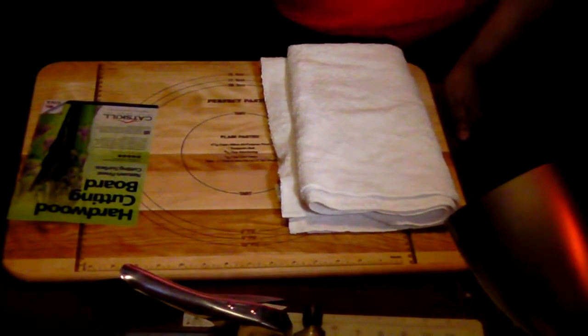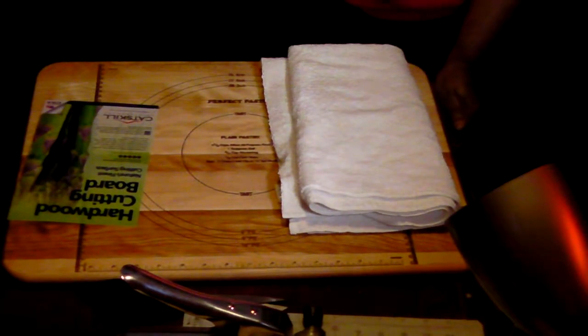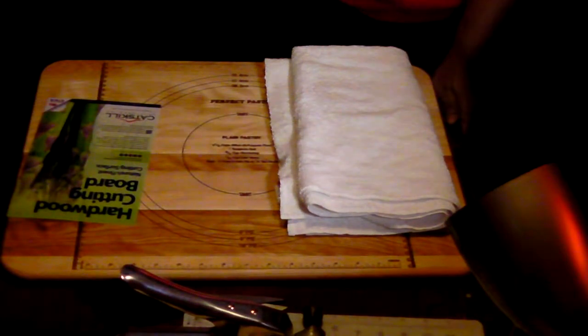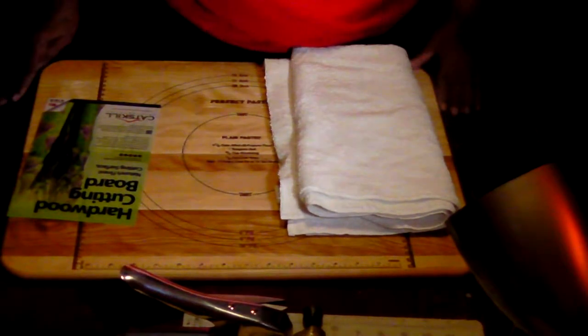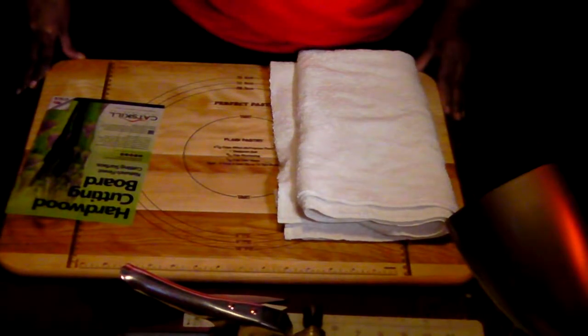Today we are going to work on making a pressing board for my EasyPress, which I just love, but I haven't really used it yet. I've made a couple of things on it, but I've used the kitchen table. But today we're going to make a pressing board.